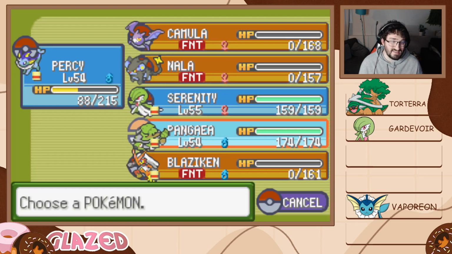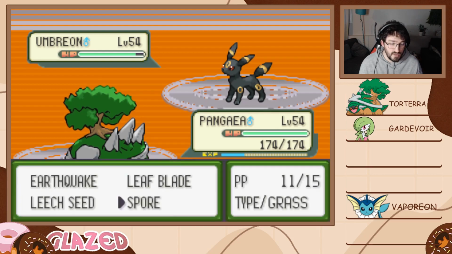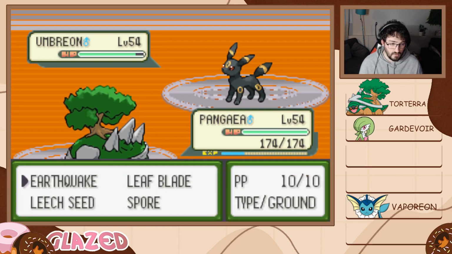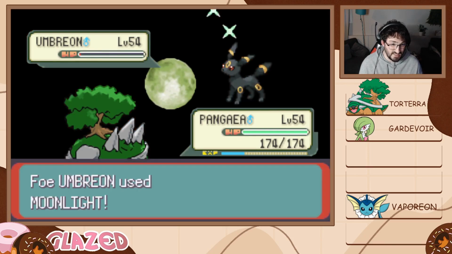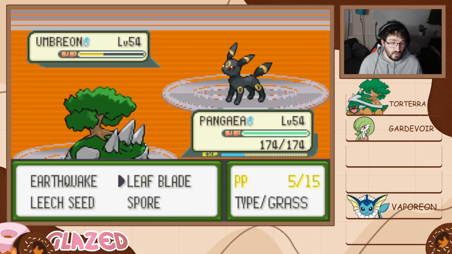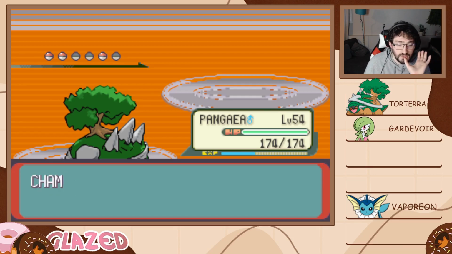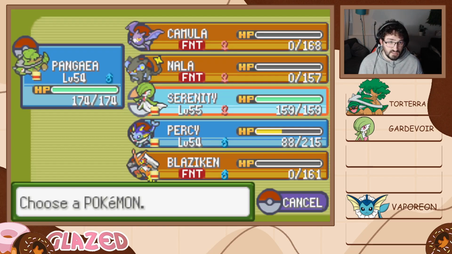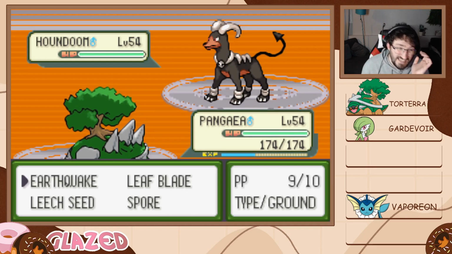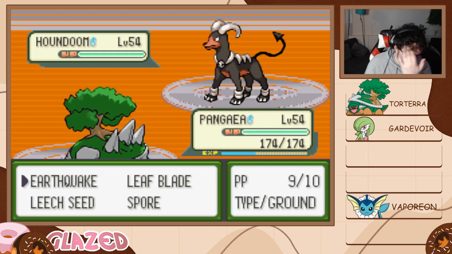Okay. Umbreon. I think I can afford to go back to Pangea. And I can Leech Seed you. Now you have to attack. Cool. That's fine. I think I Leaf Blade, like, twice here? Goes for Moonlight. And then I Earthquake. There we go. Okay. So, relatively unharmed, Houndoom comes in. So, this is... I think I have to eat a Flamethrower to get an Earthquake off and kill this.